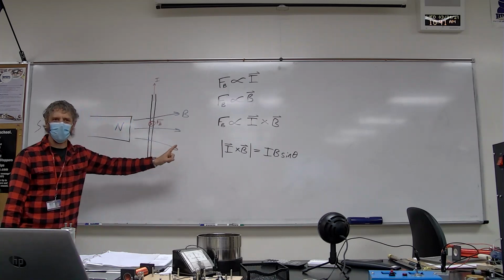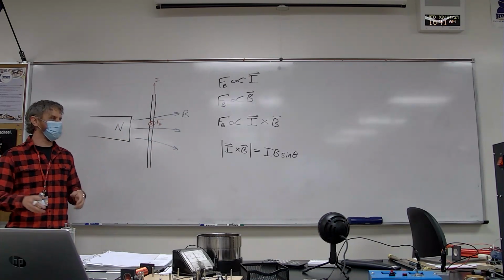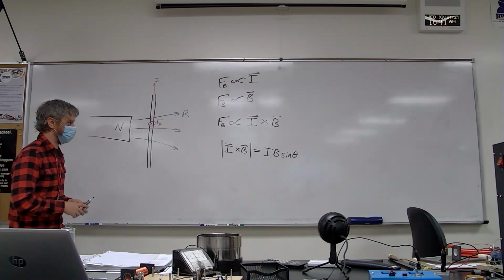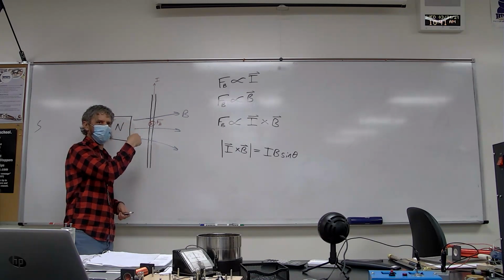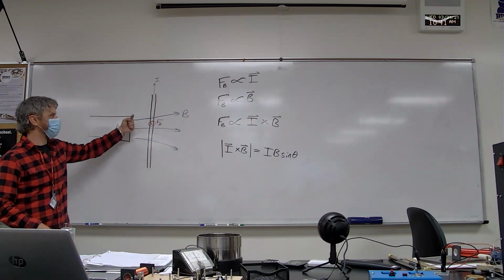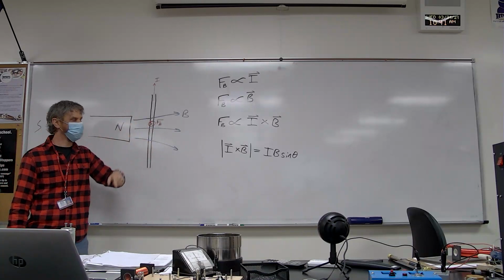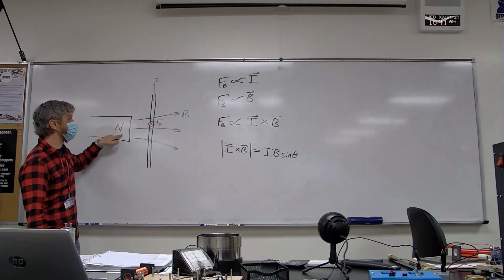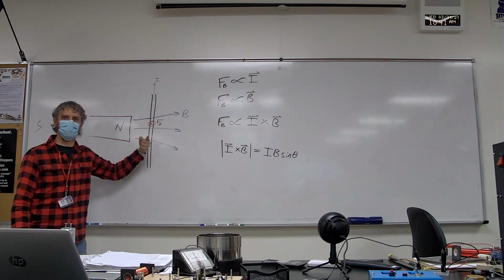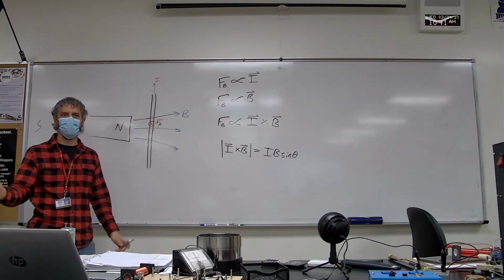Let's use the current and the magnetic field direction to define the right-hand rule, or at least demonstrate it. I know that the magnetic force in this situation points into the board. I also know that if this was a south pole, the magnetic force would come out of the board. If this was a north pole and the current was going down, the force would be out of the board. And not just because I'm flipping the direction, but because I know the right-hand rule.